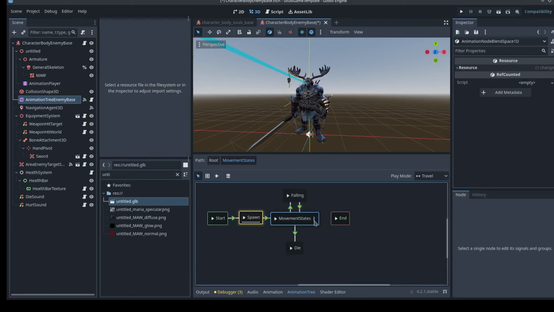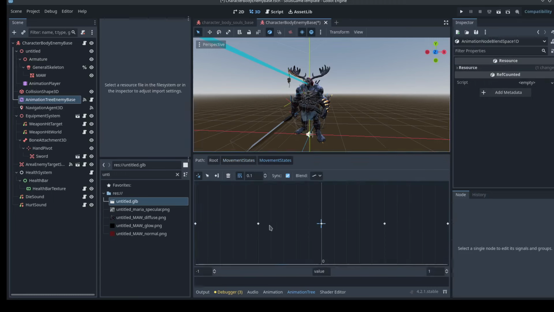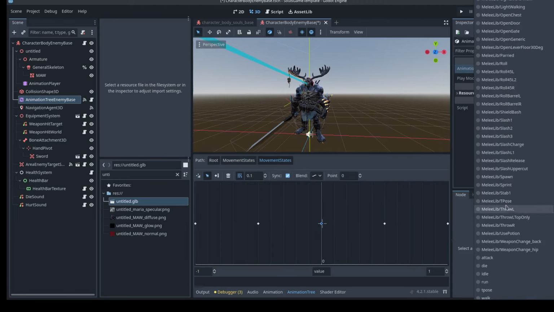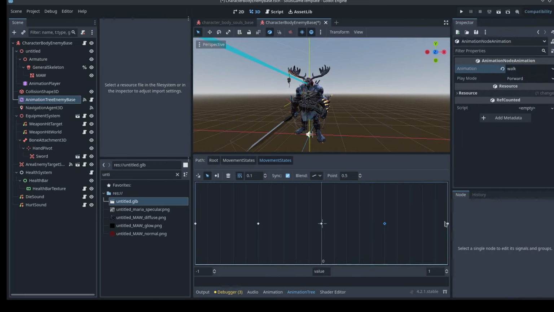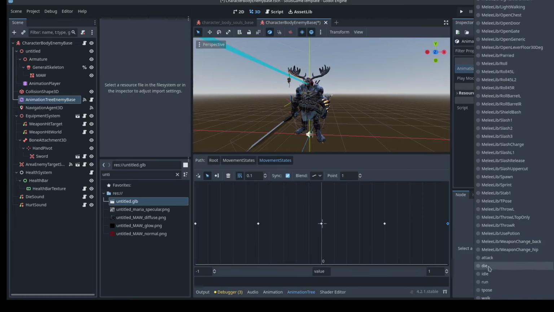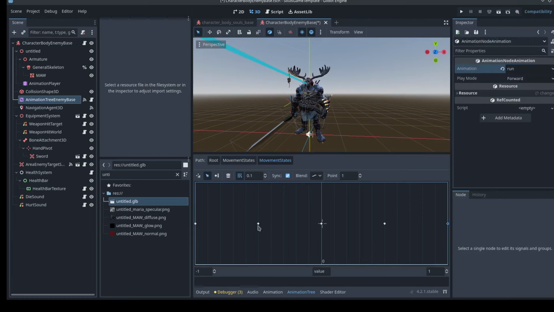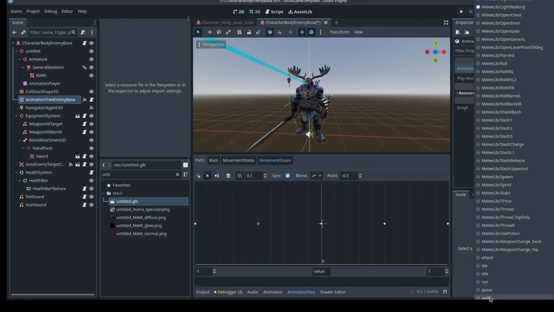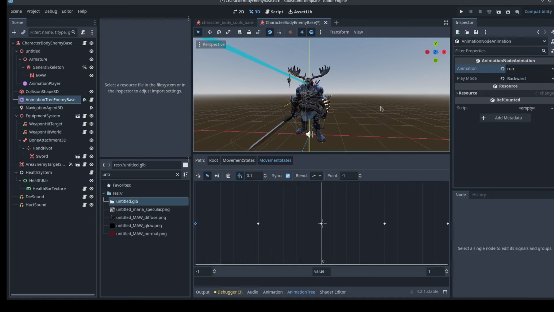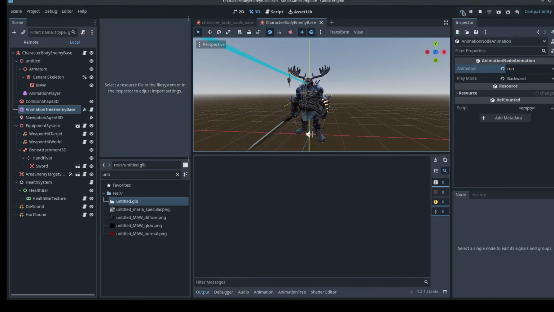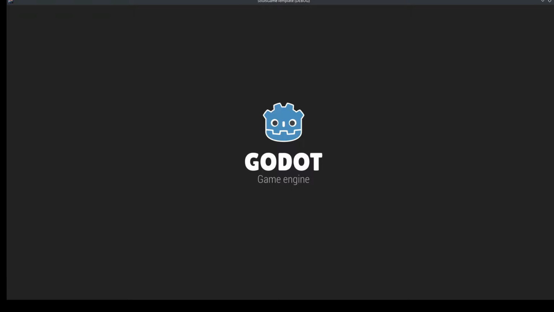And his movement states, we have a walk and a run and an idle. So I'm going to change this guy's movement state here. Idle, let's change to the idle that we downloaded. And his walking forward, and his running forward, and then going in the opposite direction, this is just going backwards, walking backwards for when he's like retreating, and running backwards. I don't think he ever does that action, but the code is here for it. So cool. We should now see entirely different animations for this bad guy. All the ones that we just brought in from Mixamo.